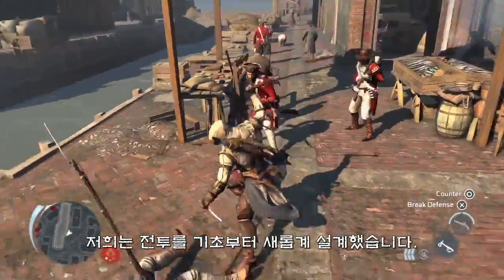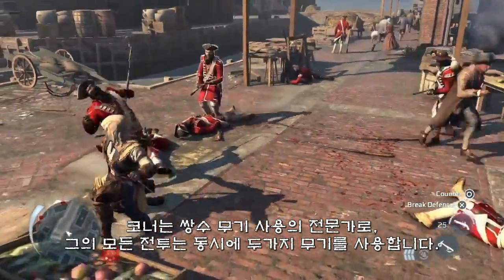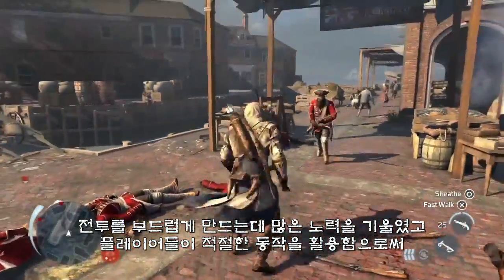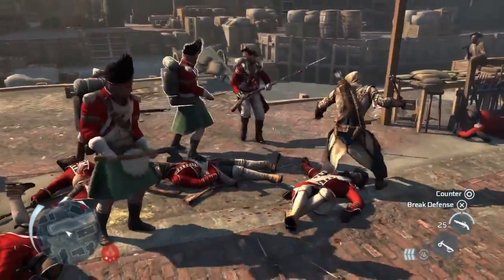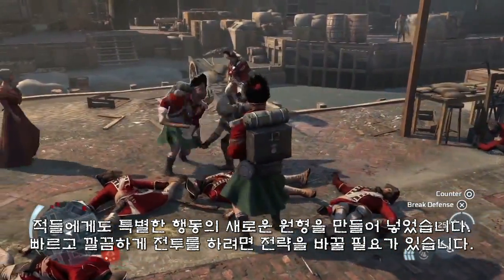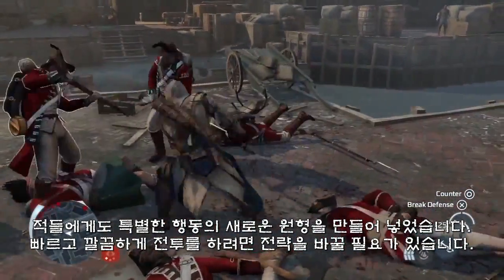We rebuilt the combat from the ground up. Connor is a dual-wielding specialist, so all of his base combat is using two weapons at the same time. We work very hard on the flow of combat, so your goal as a player is basically to continue your kill chain by using appropriate moves. We've also built a bunch of new archetypes for the enemies with unique behaviors, which you need to change your strategy in order to defeat cleanly and quickly.